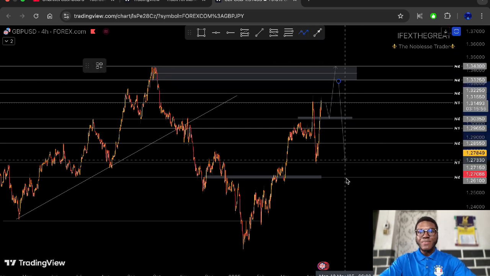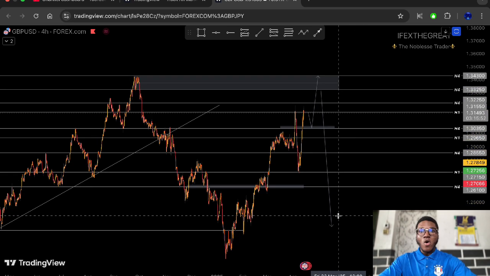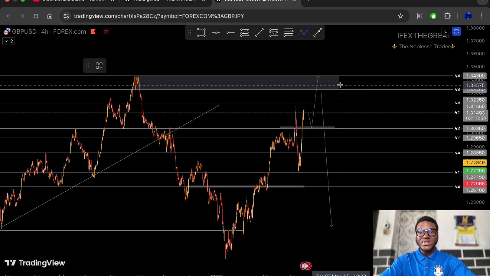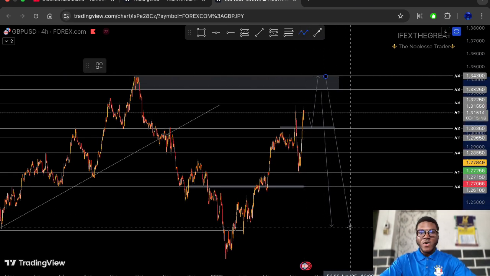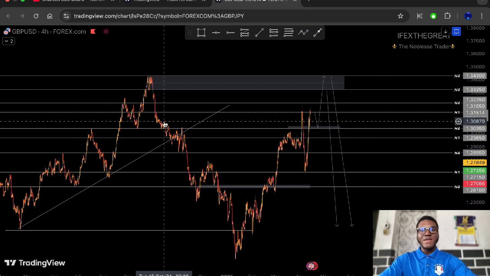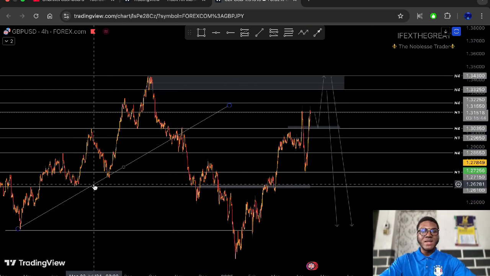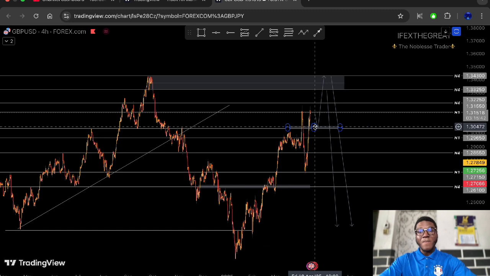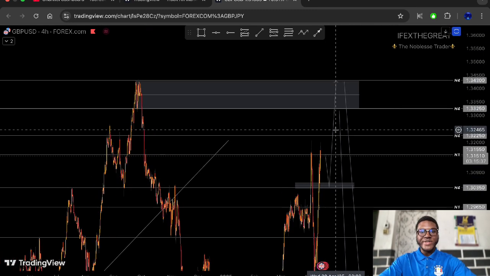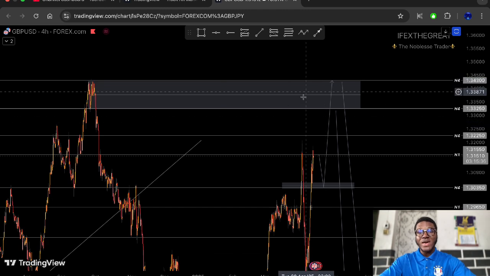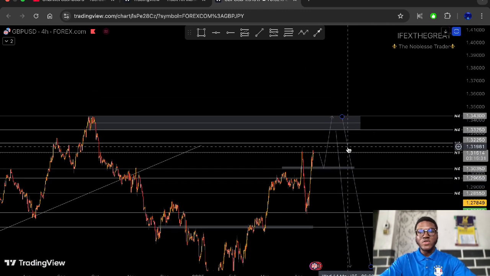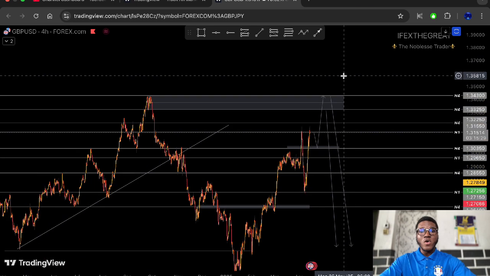So what I'm saying is that price will most likely swing sell from here, or price could also swing sell from this level right here. These are the main levels that we're expecting price to swing sell from. But in the meantime, we're only looking for buys. We're looking for buys to that level, and from this structural box, the rectangle box I've drawn, price could sell from anywhere inside there and go all the way to the downside for a swing sell if you're looking forward to that. So that's all we have for GU.